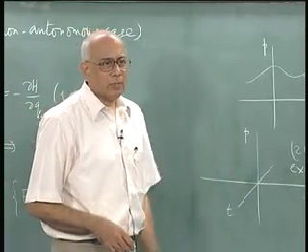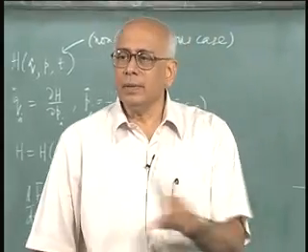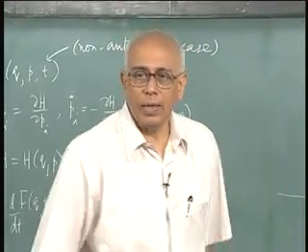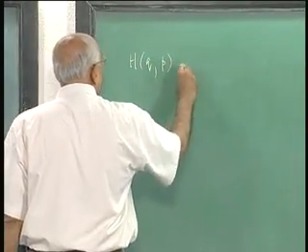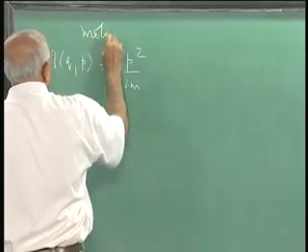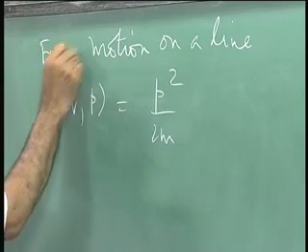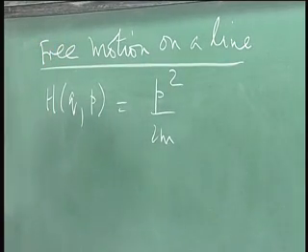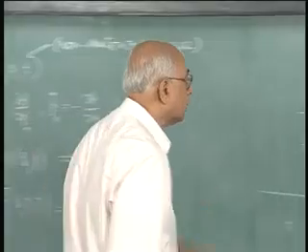And let us look at a very simple example. You already know this, but let us look at an extremely simple example of a free particle moving on a line. So I have a single q and a p, and the Hamiltonian in this case, H of q, p, is just p squared over 2m. Its free motion on a line, a simple example, there is no potential, so it is a particle with no force at all, which moves on the x axis. I will call it the q axis just to keep in touch with this notation.